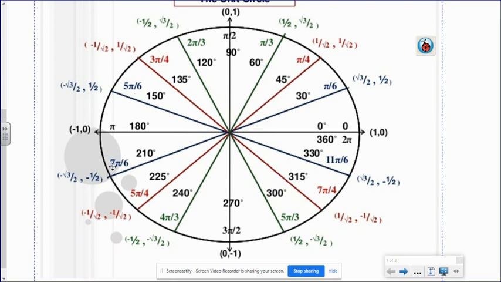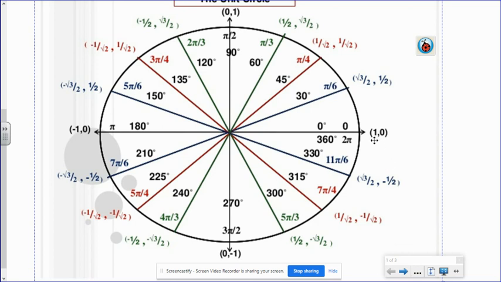As we move to the third quadrant, the numerator is now 1 more than the denominator. That's a quick way to place it in the third quadrant. In the fourth quadrant, a little more complicated, you need to double the denominator and subtract 1. So 2 times 3 is 6, minus 1 is 5. 2 times 4 is 8, minus 1 is 7. 2 times 6 is 12, minus 1 is 11. Okay, those again are just easy ways to put your radian in the correct quadrant.